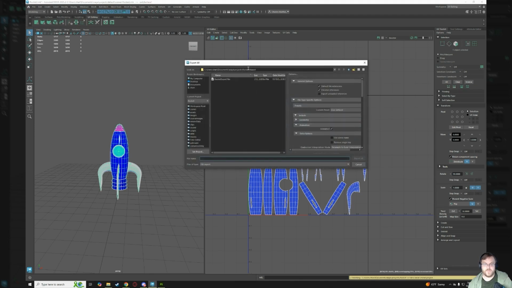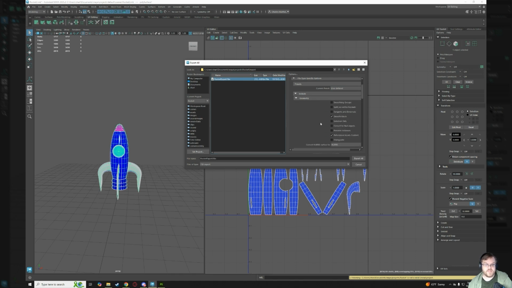create your import folder. So it's going to create this folder called import, and it's going to create the file, whatever you want to call it. I've already exported this as rocketexport.fbx. For the options for FBX export, the only things that we really want to make sure that we have checked off are, under geometry, our smooth mesh, and any referenced assets. We don't have anything else that is necessary to check off on this, so we can leave that as is.